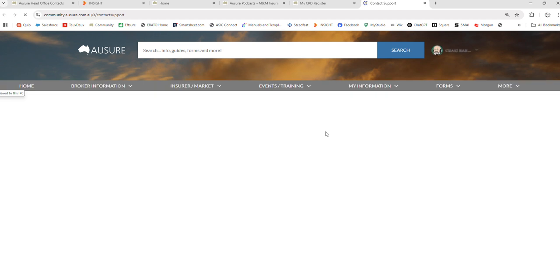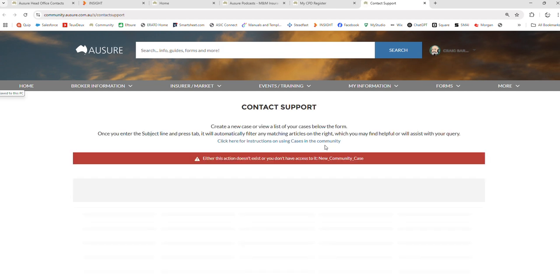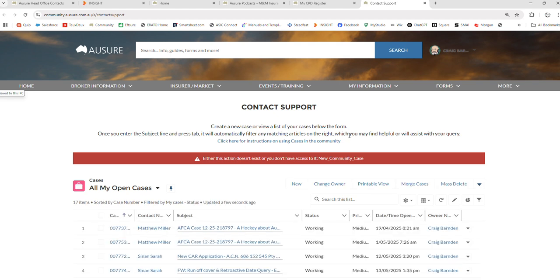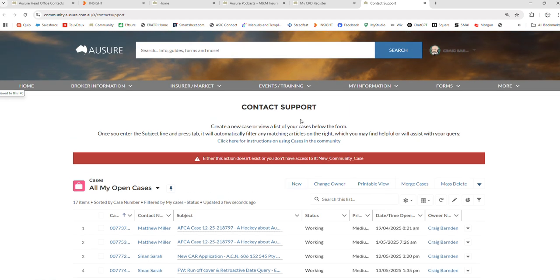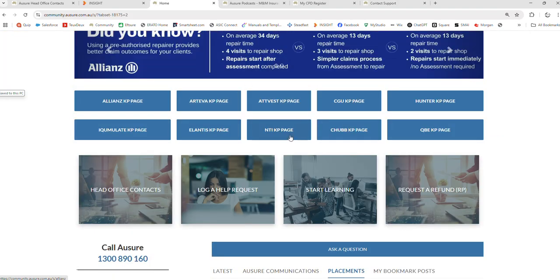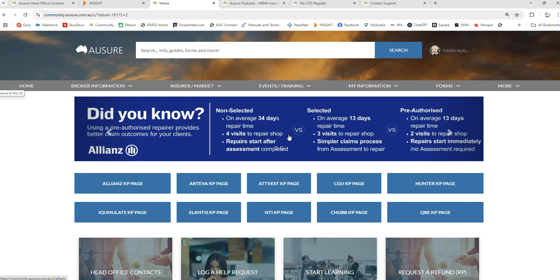So the community is a front page basically, or a web page that's designed to collect information that comes into support or comes into the compliance teams or finance teams or whoever you want to communicate with. This doesn't exist for me because I'm one of the receivers of the cases, so I won't be able to show you that, but we will in a future training. I'll take you in on normal login.